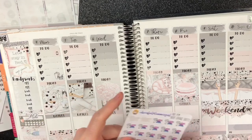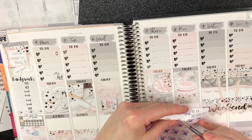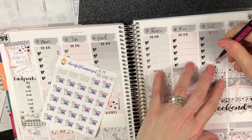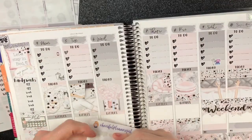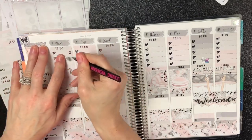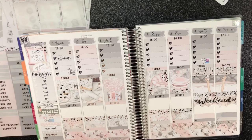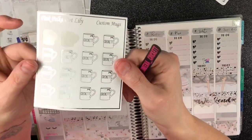We're going to change the sheets on Saturday. So I'm going to put that one right there, Cheerful Planner Girl. I still have auto draft come out of my account again. Right there. That was the last one from Cheerful Planner Girl, so I do need to order some more from her. I've got these cuties from Pink Polka Dot Lily. They have my name on it.